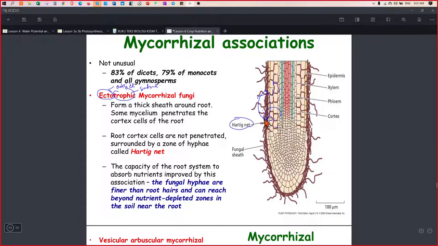Okay, so what does the fungus get from this? Well, this is an association. The fungus can get, number one, a home, and secondly, whatever the roots secrete. The roots are going to secrete lots of things. As you have seen earlier, it secretes hydrogen. It can also secrete various amino acids, sugars, and lots of exudates. We call them exudates. So these can be the food for the fungus, right? So the fungus is very happy, and the roots are also very happy. This is a happy relationship.